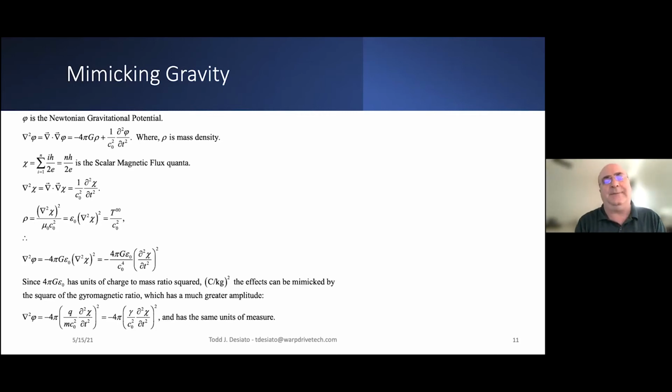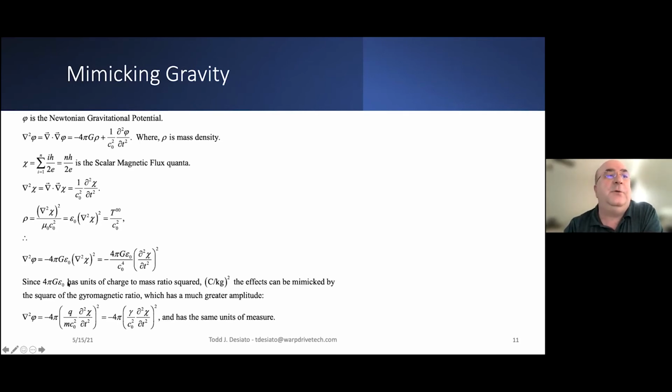And you can see that the potential is a second order effect, because it depends on the second derivative squared. Whereas up here, we have a second derivative of the gravitational potential, where it's the gravitational potential that has units of velocity squared. So it's slightly different, but it leads to the same conclusions and will cause the same effects.